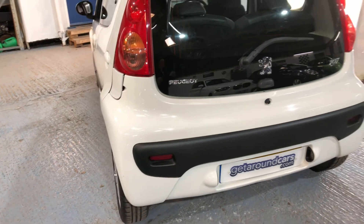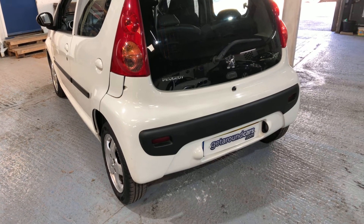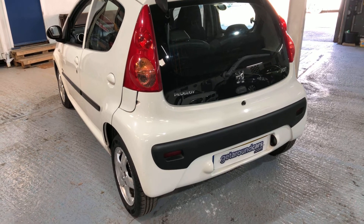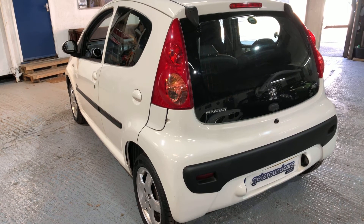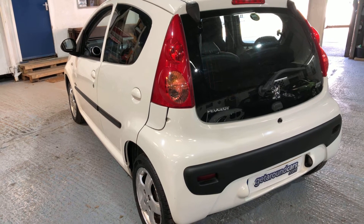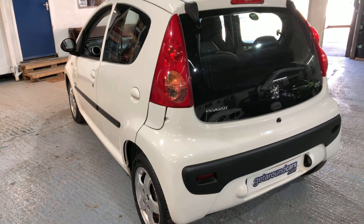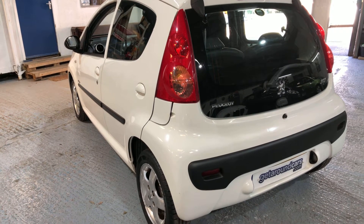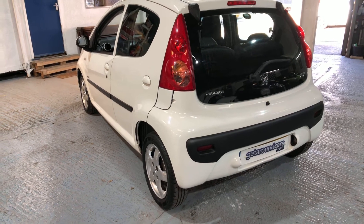To give you some facts and figures: the CO2 rating is only 106, which means your road tax is only £20 a year. If you're living in London, it's also ULEZ compliant. The brake horsepower is 67. For extra urban fuel figures, you should expect up to 68.8 miles to the gallon. Top speed is 100 miles an hour. But the main things are it's got a good service history and it's had a new clutch.